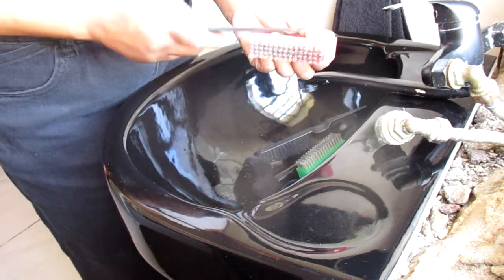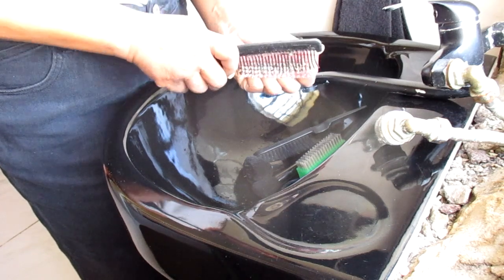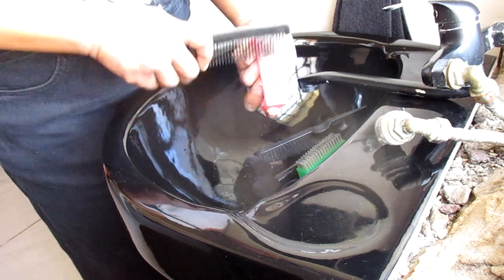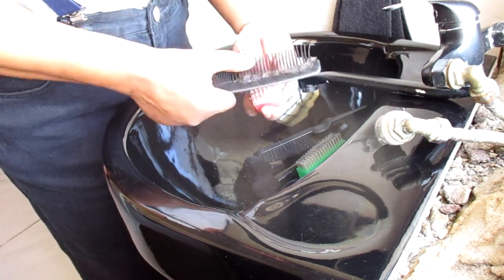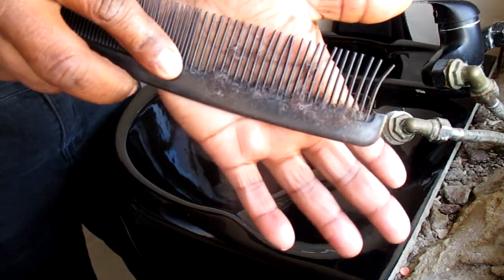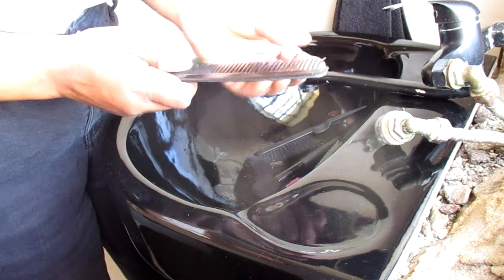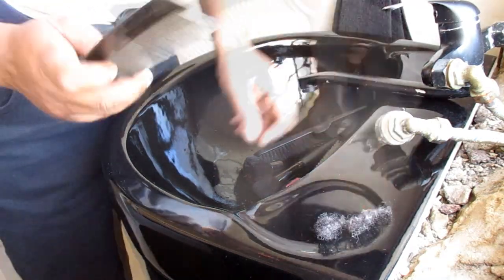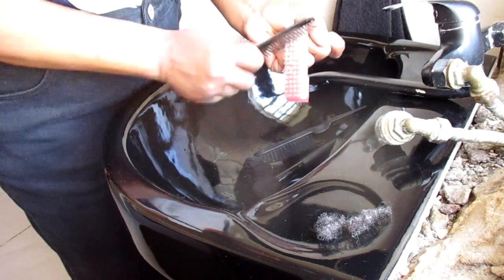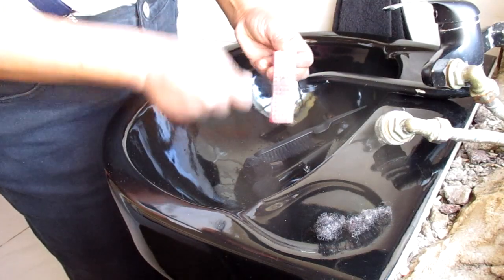And then I have an eyebrow comb, which is just there for me to clean out dust, and I'm going to use the tail end of that eyebrow comb to try and remove hair from that black brush over there, because it can get stubborn to remove the hair from that. So that usually helps me out.